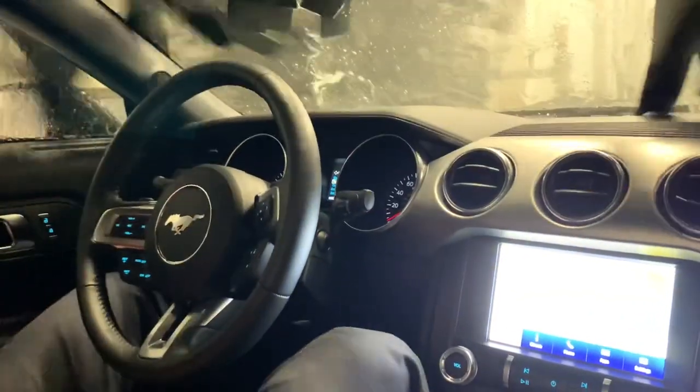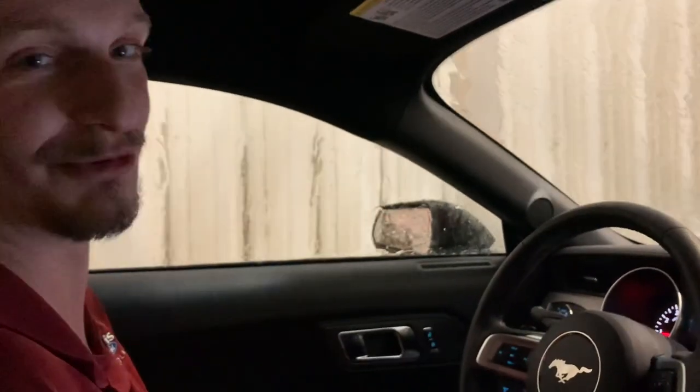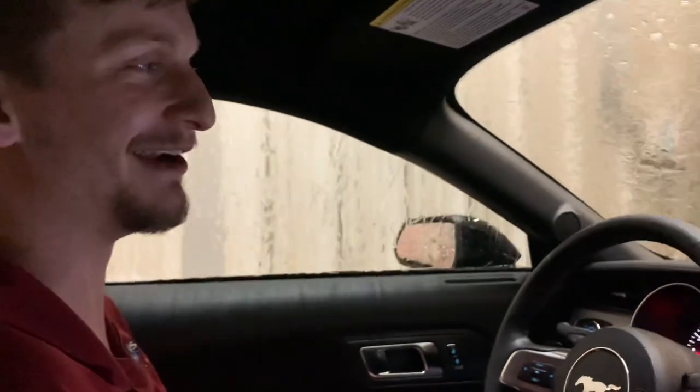One thing with car washes, a lot of times you want to prep the car. This one wasn't too dirty. But you do want to make sure you're going through at a slow but consistent pace, so that you get even cleaning all over the car, even water and soap applied all over. But we'll be out of this car wash here in just a second. We'll have our blowers going over this beautiful 2023 Mustang. She'll be ready to show you. Check it out.